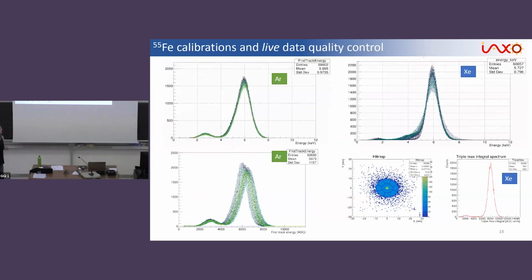About the daily calibrations that we were taking, they were very useful for data quality control, because they give us, for example, the gain that we are getting that day and the energy resolution. Here I plotted together all the calibrations taken with argon during 6 or 7 months, all already calibrated in energy. They are iron 55, so we have a peak at 5.9 keV and an escape peak from argon at about 3 keV. If we plot them all together in the energy that we get from the strips directly, we see that it's not always in the same position. This helps us see how the gain evolves.